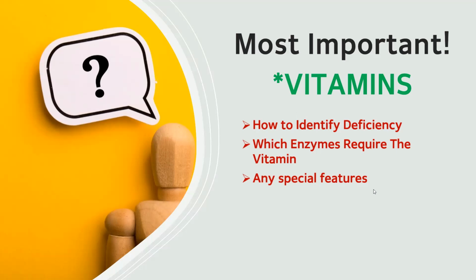Similarly, for niacin also, it is synthesized from tryptophan; 16 milligram of tryptophan is required to make 1 milligram of niacin. So those are some additional points which you have to know. But overall, vitamins is very, very, very important. Lots of clinical cases we are seeing from the vitamins where they give a clinical scenario, the clinical features of the deficiency will be given, and based on that, you have to identify the deficiency.